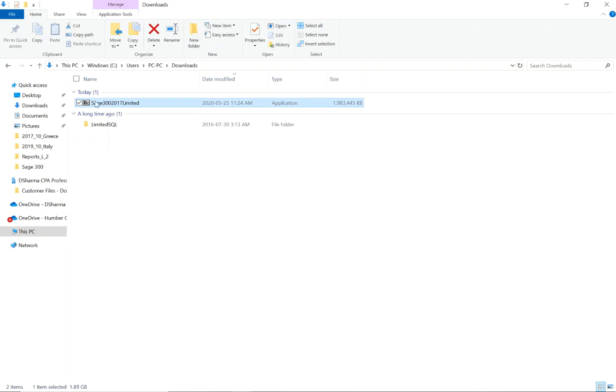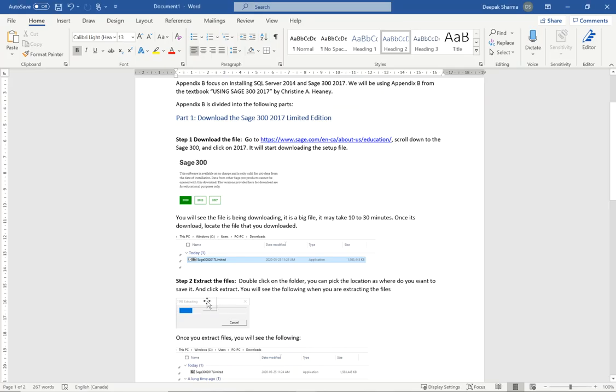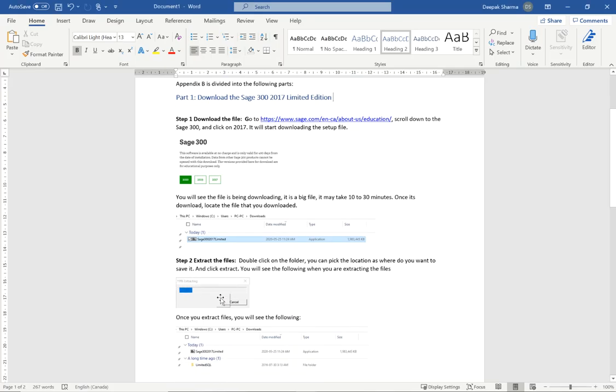You are going to double click on this, okay, and then it's going to extract the file into a folder. This will take a few minutes as well. Now this depends on your computer speed. If your computer is fast, it may happen in 2 minutes. If your computer is a bit slow, it could take 5 to 10 minutes. So you just wait, and you may see a percentage going up, something similar to what I have right here in step number 2. It is going to extract the file until it reaches 100%. So now you have to wait until you get 100%.